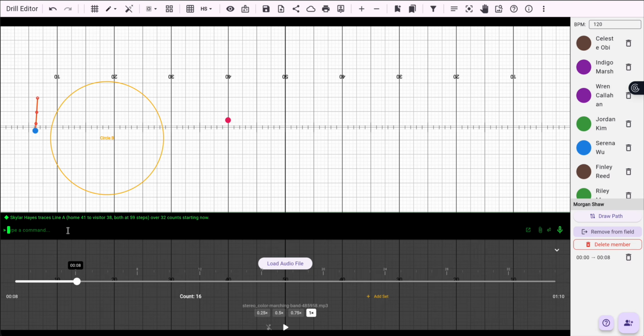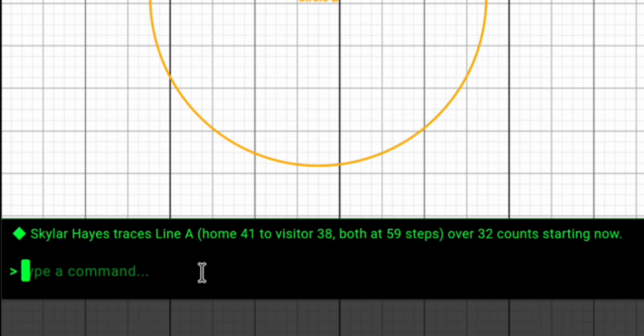Now I'll enter this command, Morgan Shaw, to move to edge of Circle B in 16 counts.